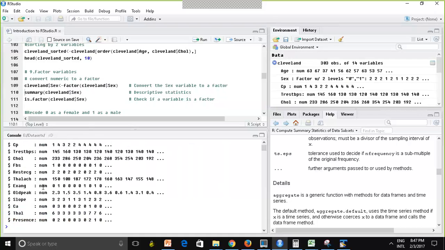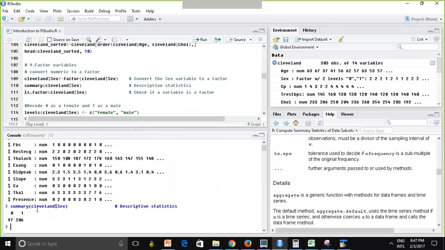Here we go. See this? This is essentially the output of the str command. It's a structure, right? Now I want to run the summary command, and after you run the factor command, notice that instead of displaying the minimum and maximum values, the variable has values 0 and 1, and here is the number of observations that have each value. So one way to verify that the factor command worked as expected is to run the summary command, and you're going to see the change, right?